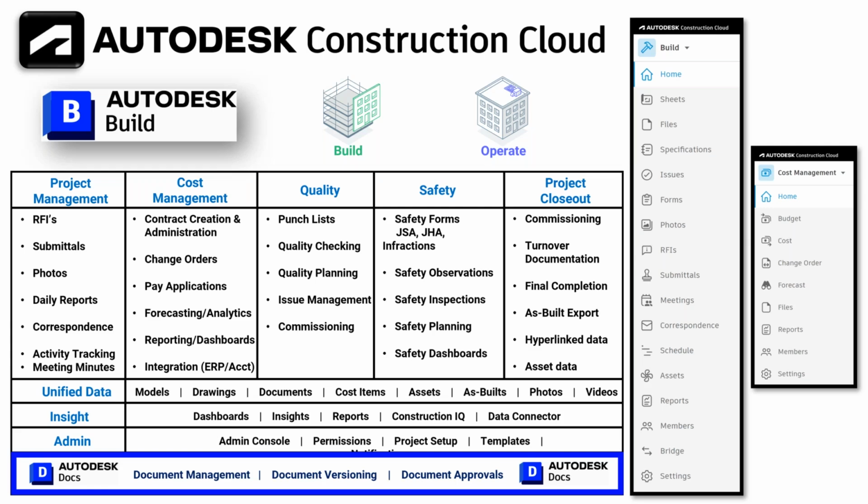You don't ever have to go and say, hey, here at handover, when they give us the keys to open the door and move in, you're not trying to go and hunt around for that data set that was the previous 6 months, year, however long the design and construction phase went. You've got that data right there in your hub and ready to move into the building and operate.